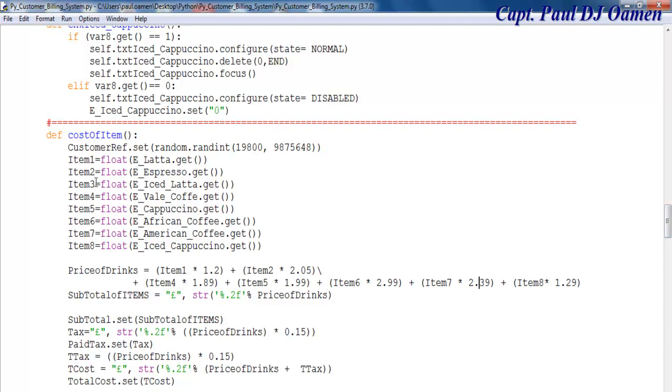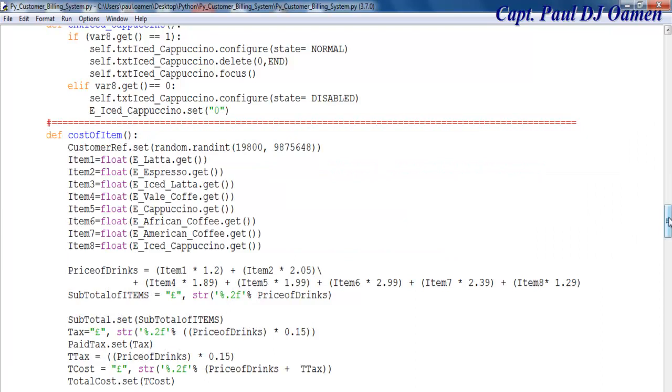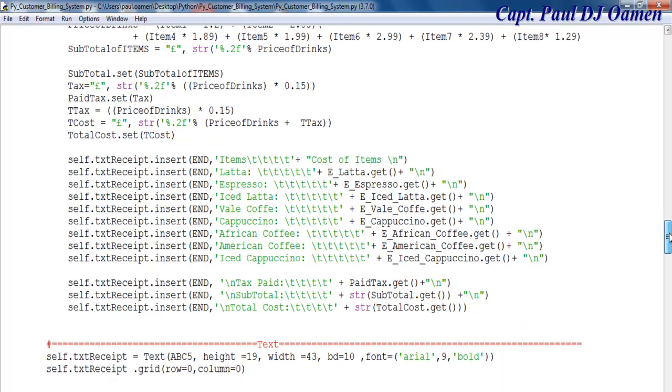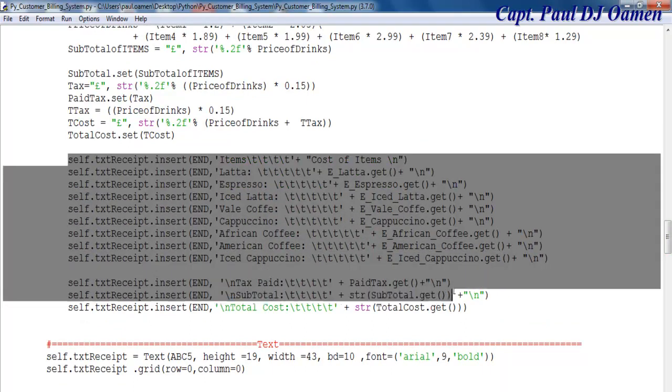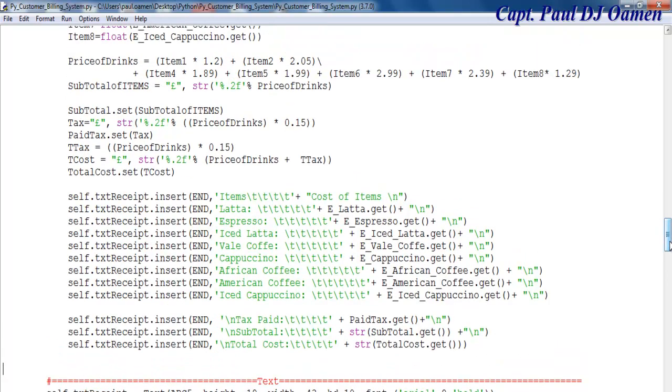This is the cost of everything, so if we bring it down, and that is your receipt there. The receipt is inside the cost as well. There we go. So if you like, you can also add the reference. The choice is yours.